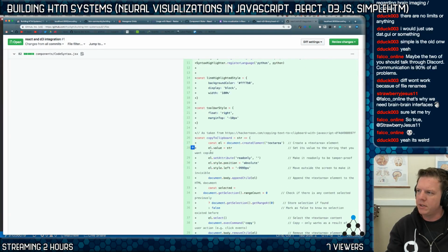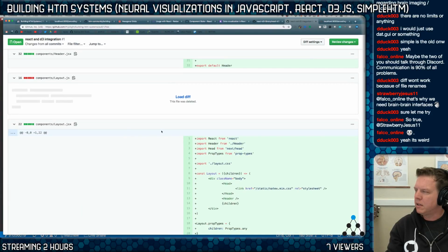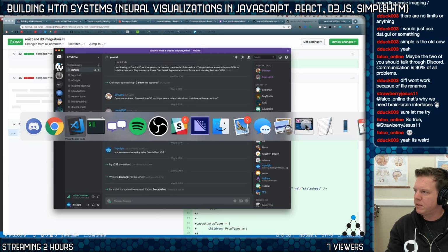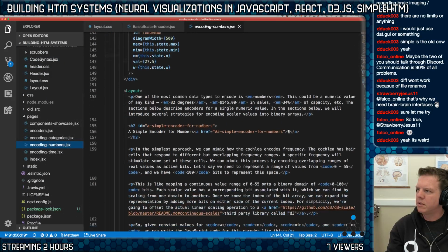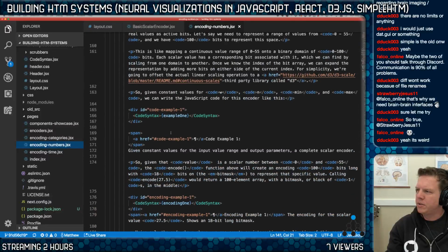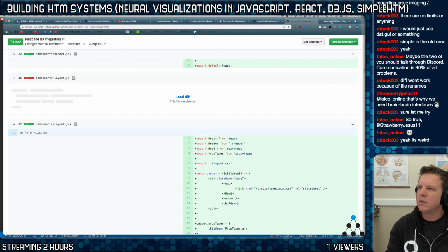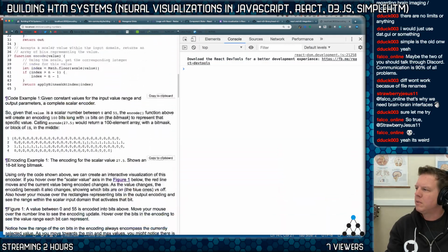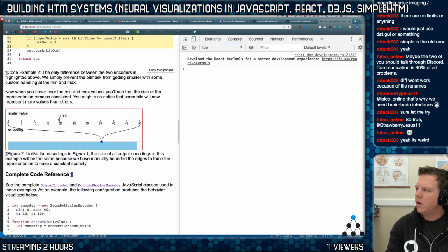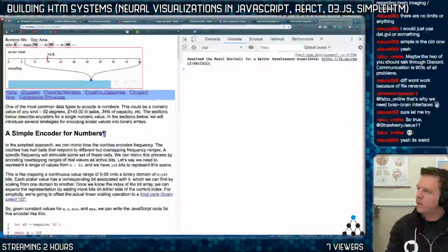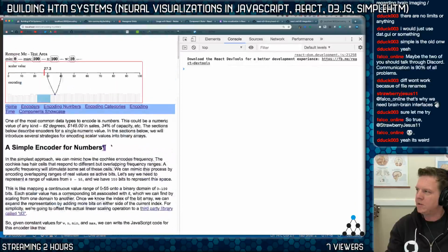But here's the thing. Let's look at the code for this in encoding numbers. So I didn't even look at the other examples. I don't know if there were any more or if these weren't touched. Okay, so you just left these as they were. Oh, but I can see how, so I changed these values and it changed for everything on the screen, right?